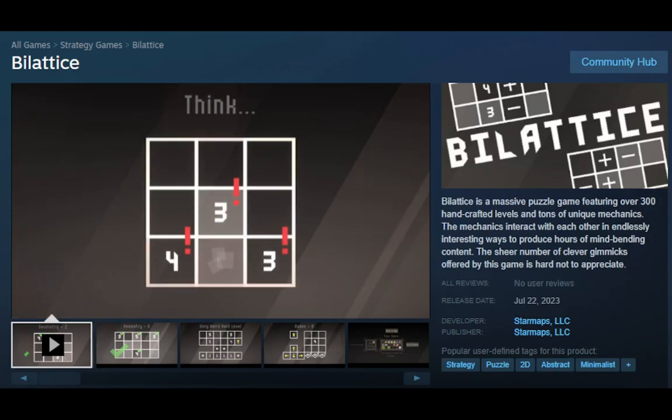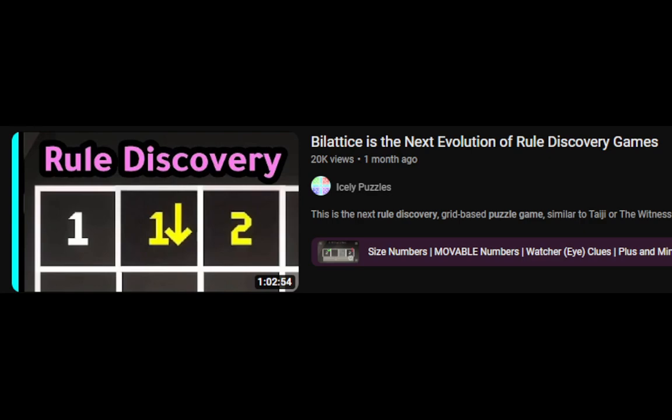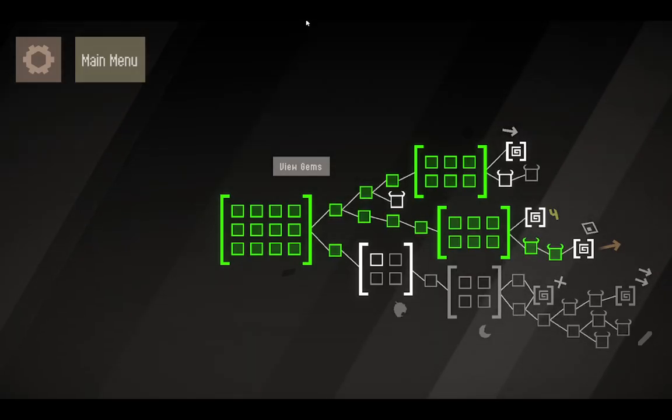Oh my gosh, Bilattice is finally out. It's only $5. This is a game I covered about a month ago. It has some very good and cursed mechanics.